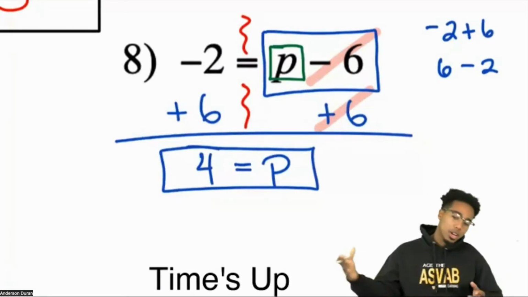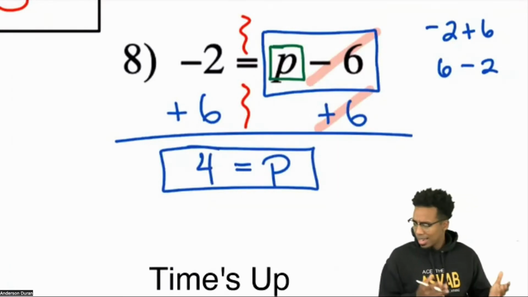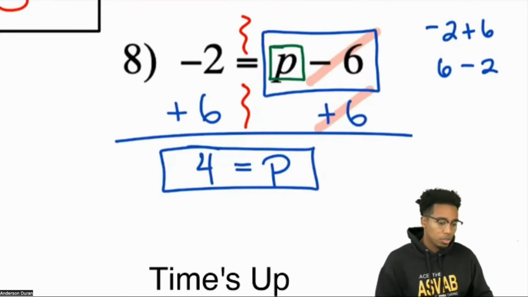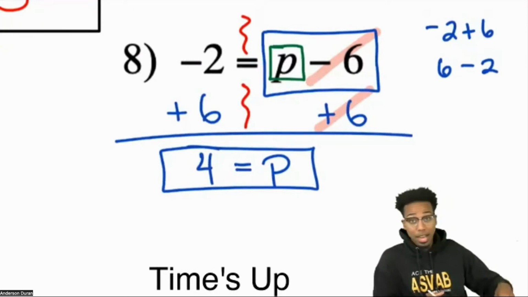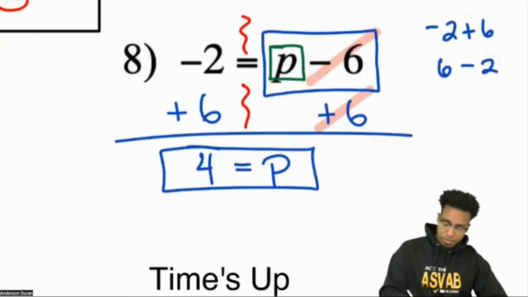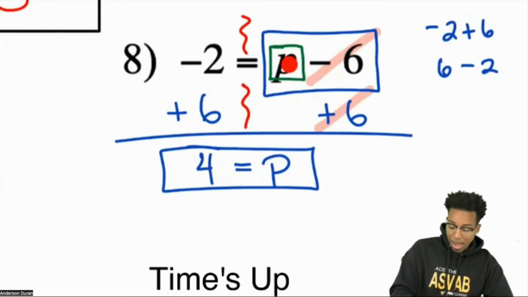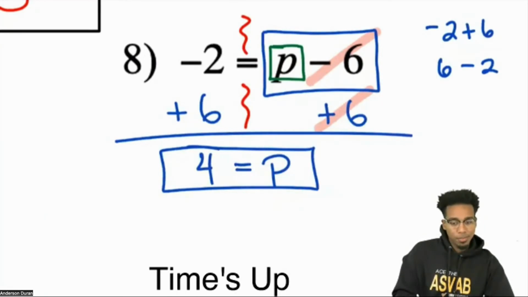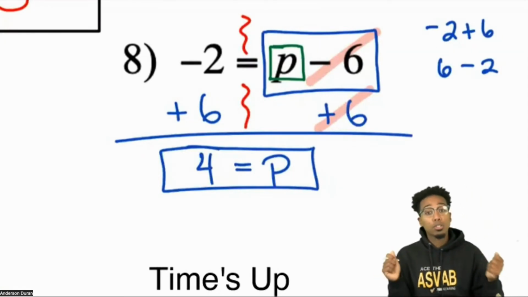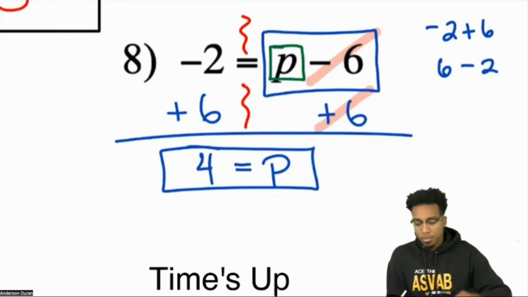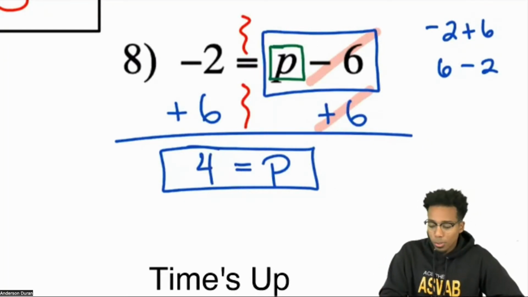That's like saying your little cousin came into the room and grabbed, let's say, 6 quarters that were on your desk. And then to make up for it, he needs to put back 6 quarters to have the original amount. Right here, P, if you took away 6, to get back to whatever you had, you got to add 6. And that's how you get back to it by itself. But you got to do it to both sides, remember, because they're both supposed to be the same. So if you do this to one, you got to do it to the other. No worries, Krista. No worries.